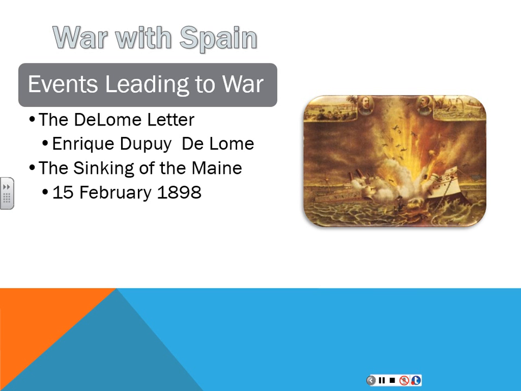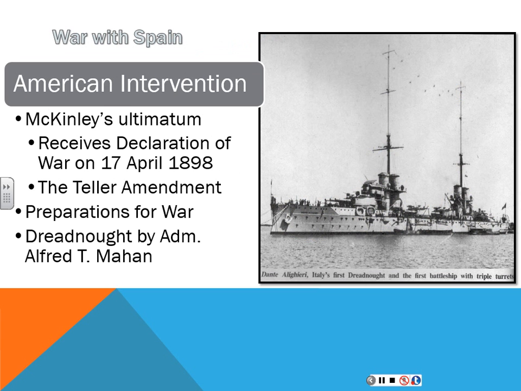In 1898, with situations almost at a boil, we now have the loss of an American ship and 260 of our crew. And it looks like it's Spain. The cry, remember the Maine, to hell with Spain, is spread across the land, and war is on its way. McKinley is going to give an ultimatum. He gives Spain 30 days to make reparations for the Maine and make changes to put the revolution down.